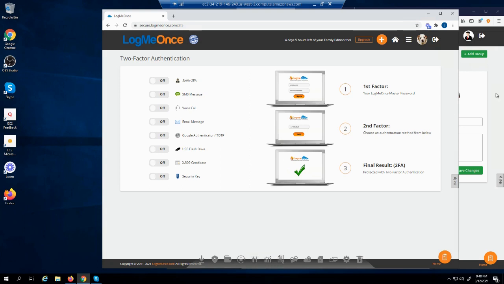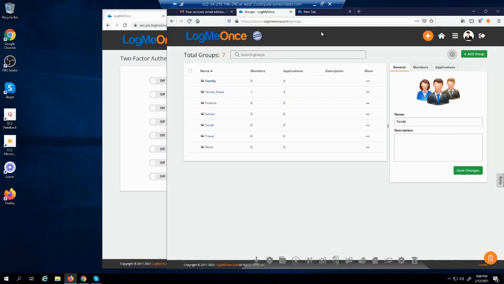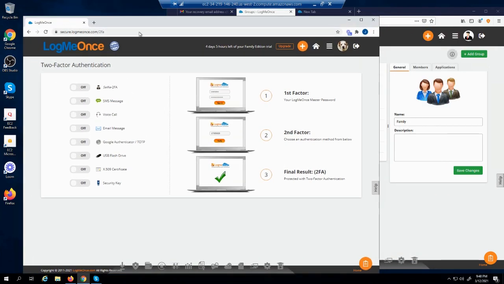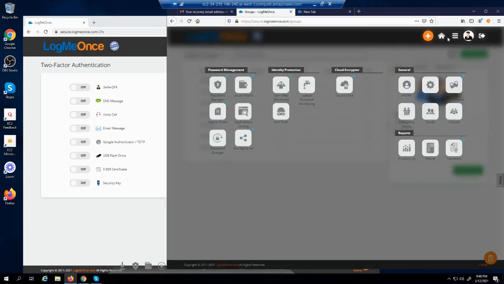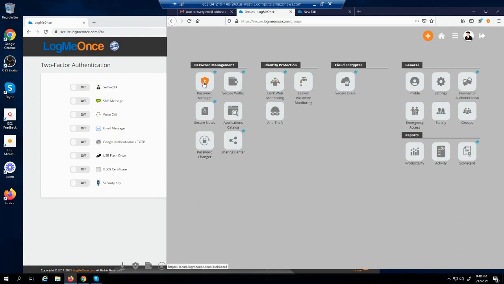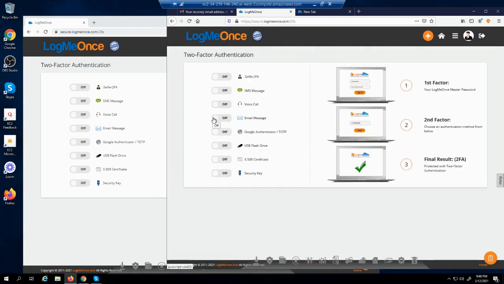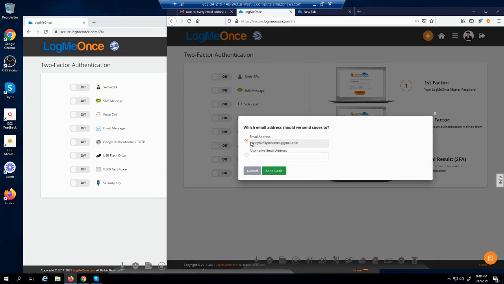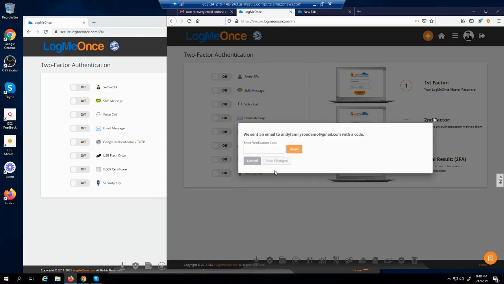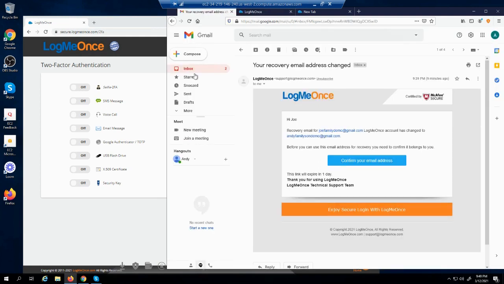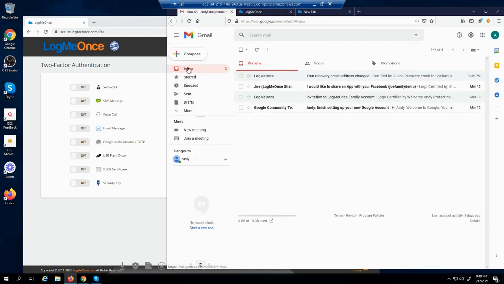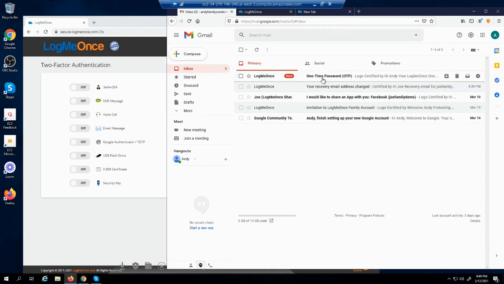Now let's do this. I'm going to go back to Andy's browser, which is on this side, and set up Andy with 2FA, and let's see what happens. So I come here to two-factor authentication, and let's set up Andy with 2FA. I'm going to click on that. I'm going to enable 2FA with email. I say send a code. It's sending a code right now to Andy's email, which I have open on this side. Let's open it and wait for the email to come. Now the email has come. I click on the email and it shows me the code.